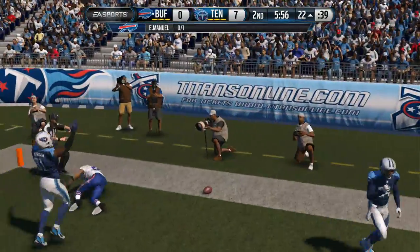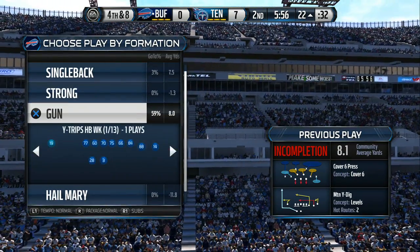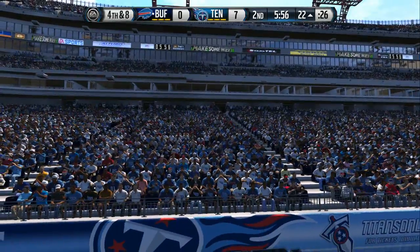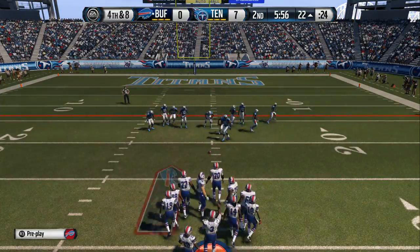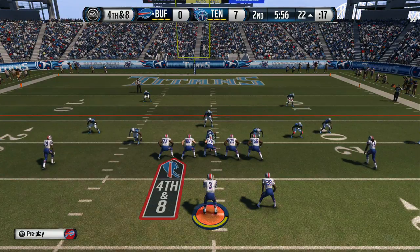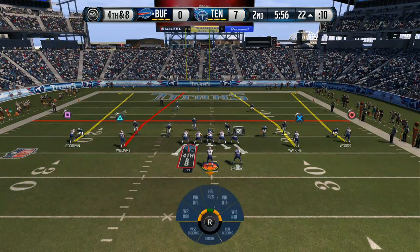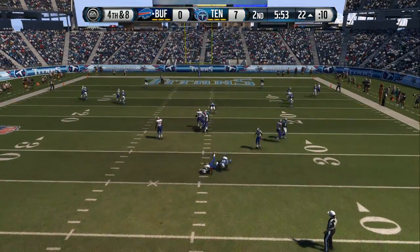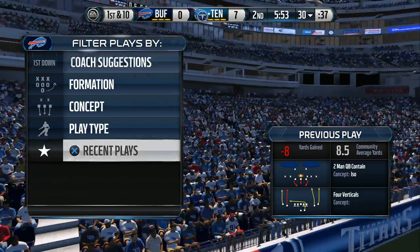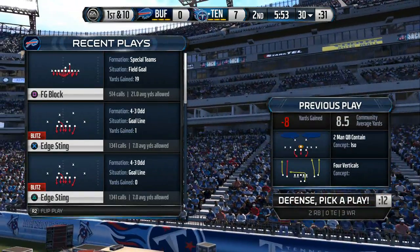Should have had it — he dropped the football, and there's no doubt why he dropped it. You have to look it in. The offense is on the field on fourth and eight. Quarters formation here for the defense — plenty of defensive backs out on the field for this one. The Bills from the 22 will have to pick up the first down. The offensive coordinator's just got to make some adjustments here. They can't stop the defensive line from sacking the quarterback, so either keep the tight end in or keep the halfback in to help block for the QB.